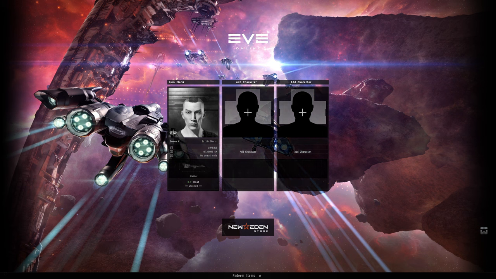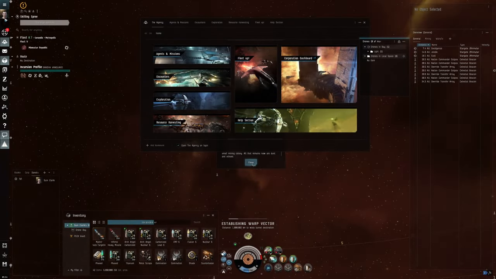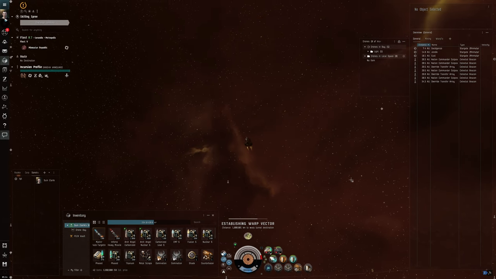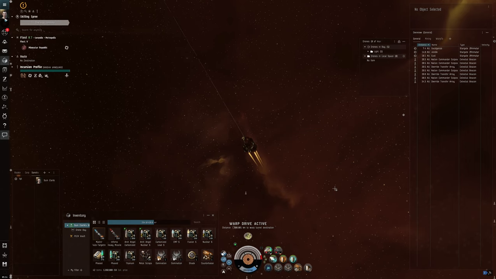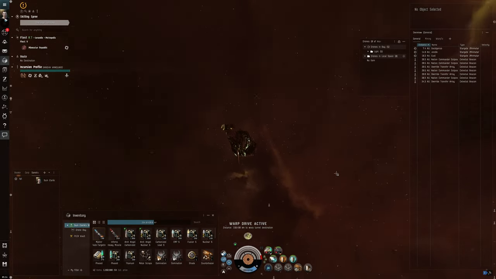Internet connection seems to be fine. Let's see if we're maybe getting some packet loss. Connecting. No? Connection actually seems to be good and stable. So, I have to assume, at this point, that it's an Eve bug.